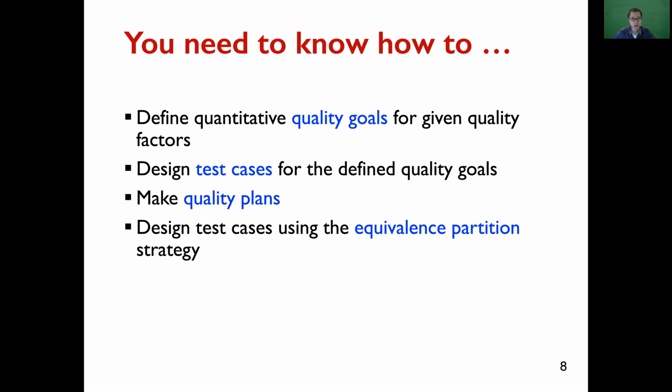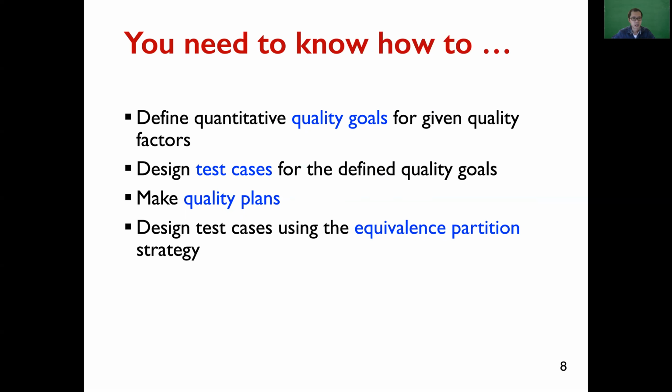For example, I give you reliability, a quality factor of reliability, or functional correctness. I give you a quality factor, and you need to be able to define the quality goals for this quality factor.